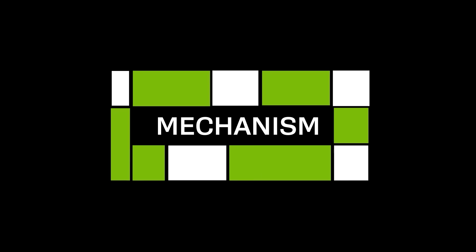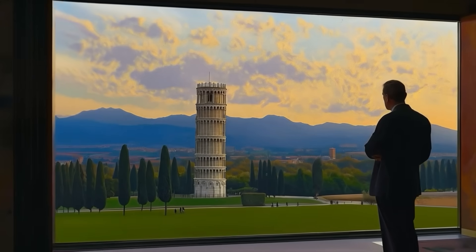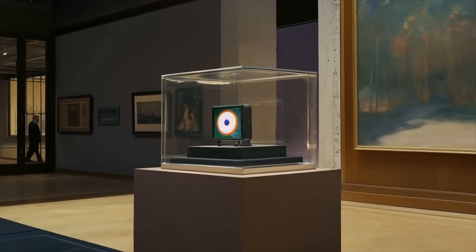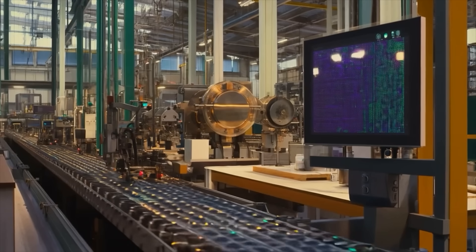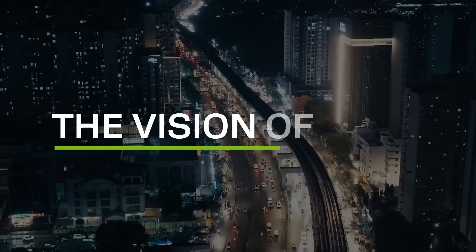The mechanism by which this happens is actually entrepreneurship. An entrepreneur — and this is the historical definition, not the new definition with tech and startups — a businessman would go to a new place, say Italy, or go to a trade show, see a new device and say: "It would be very interesting to get this thing into my home country." As one entrepreneur starts doing it, another will, and then another. As you have more and more entrepreneurs, there's competition and the price goes down. Testing your genome used to cost millions of dollars 10 years ago and is now very cheap because of competition and improvement in technology. So all the things you saw in the video will get commoditized just like computers and phones, which means everyone will have access to them at home. The future is here — it's just unevenly distributed. If you're an entrepreneur, you can look at videos like this and decide: is this something I'd like to bring into the country? And if you do, you're contributing to the vision of India.